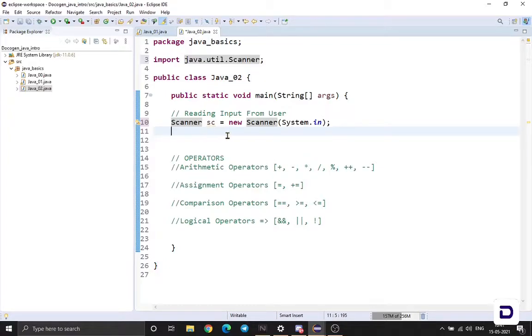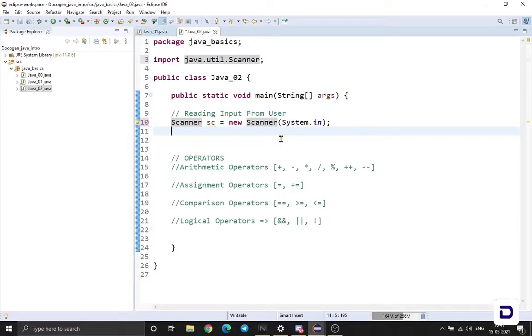Okay, now I have declared it. Now I can use this sc. This is an object of this class. These terminologies, classes, objects and everything, we'll discuss in detail, because right now we are learning basics. Once we go to object oriented programming, we'll also learn about what is public and static. So we'll know everything, right? So let's start from basics now.